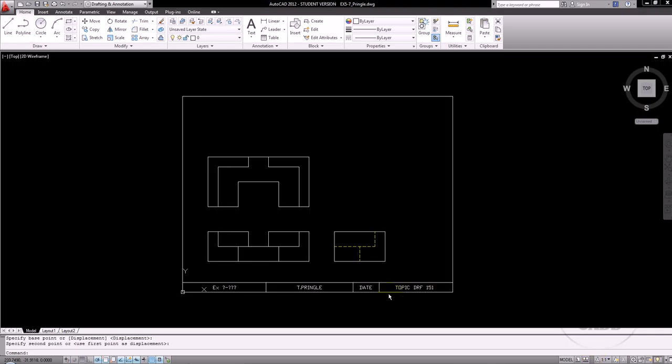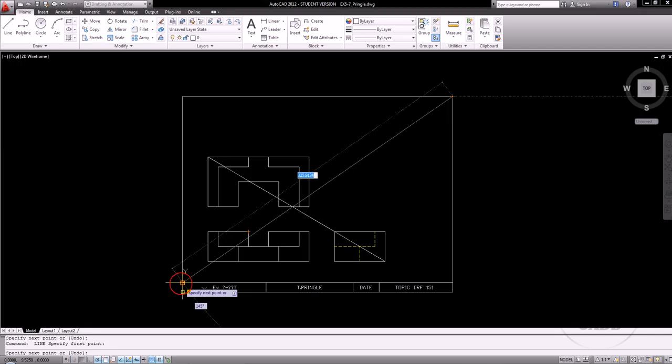To center a drawing file, there's a very, very easy method for doing it. Once you have your views drawn with the correct spacing, I'm just going to draw a diagonal line from here to here, and another diagonal line from here to here. Now with these two diagonal lines in place, if I line up the midpoint of this line with the midpoint of this line, that's going to completely center my view.